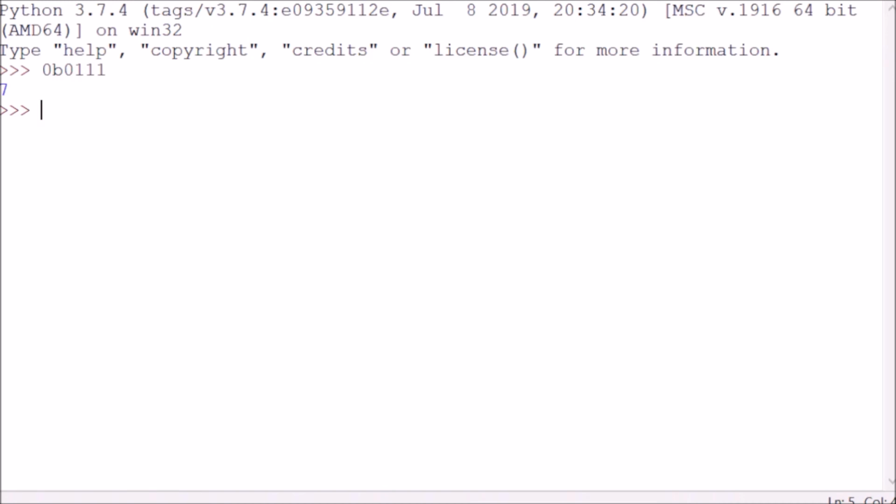Now let's convert a decimal to octal. So for that, as the name suggests, we use oct, and in that we write a number. So let's find the octal equivalent of 12. We know its binary is 1100. Let's find its octal, and we get 0o14, and 14 is the octal of 12, and 0o tells us that this is the octal number. Same if we write 0o14, we'll get 12. So this is how you convert octal to decimal.